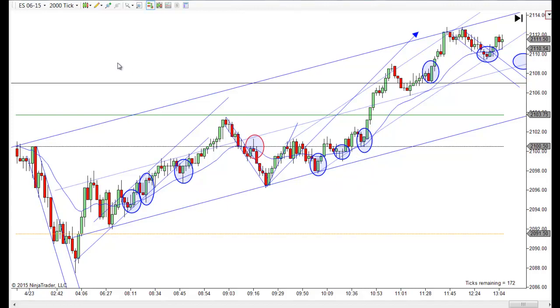I don't know why that happens. Sometimes you just can't get that line straight, and you come back and you draw it again and let go. It still won't go straight there. It doesn't look like it. But anyway, you see what I'm looking at there. There's a little trading range right there.